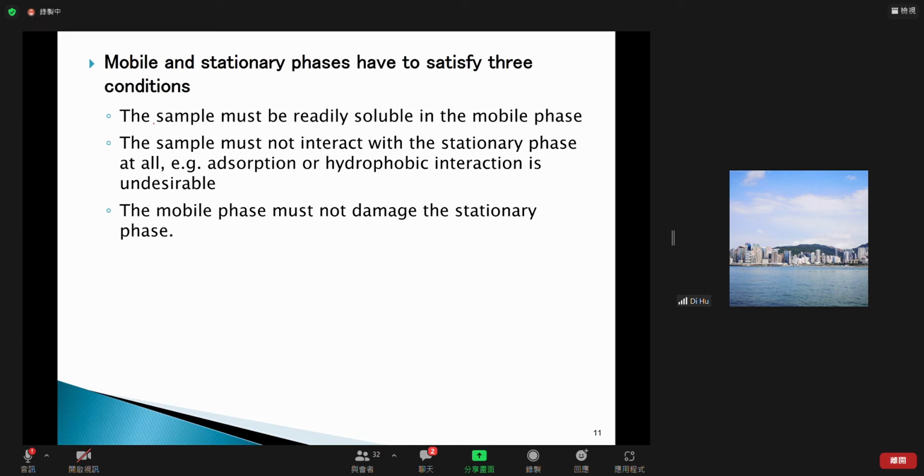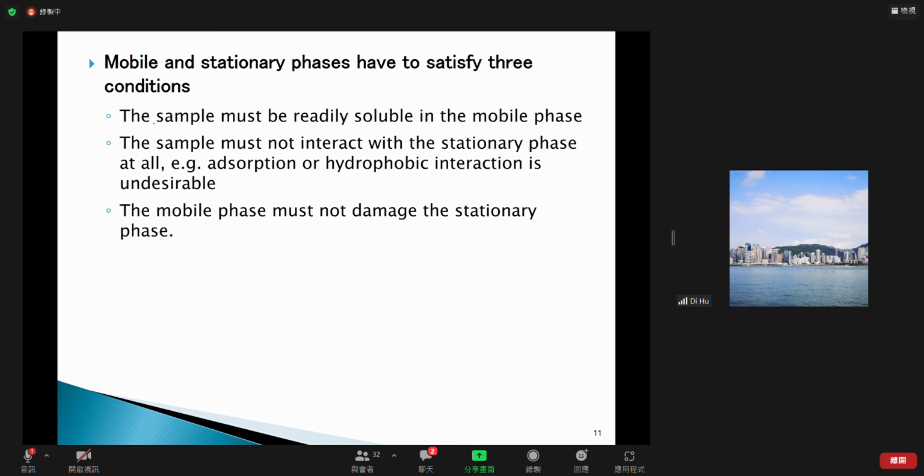And also when you are using the mobile phase, you might say, okay, it's just a solvent, just carrying the sample, so I guess I don't need such high quality. No, you still need to use HPLC grade. You need a high purity one because you want to avoid impurities clogging the column.